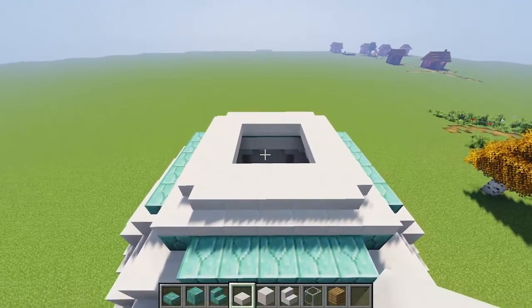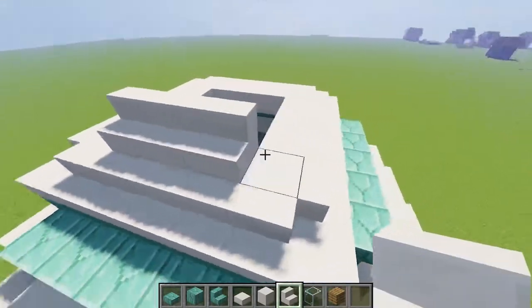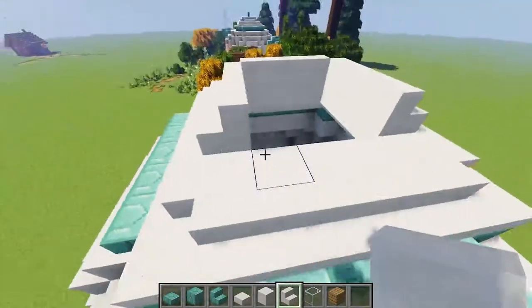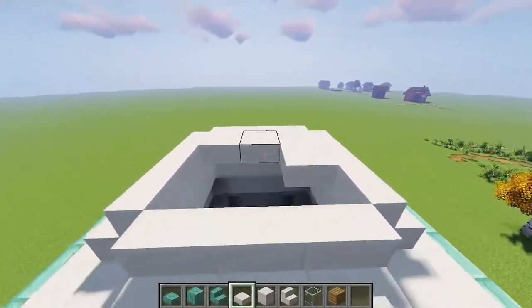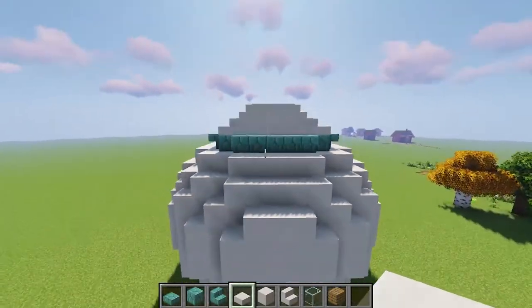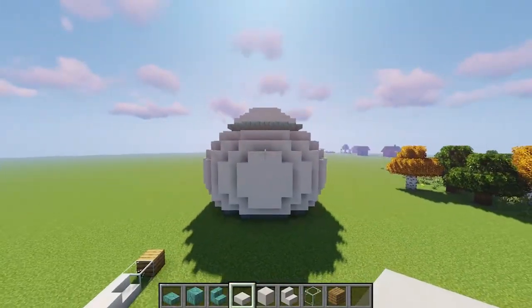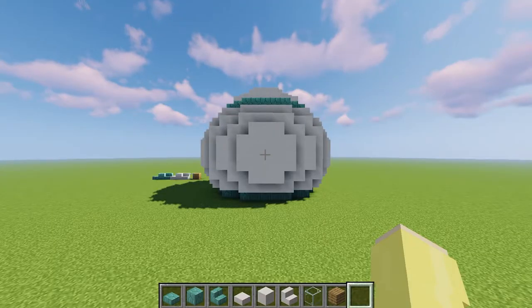And now we are going to use quartz stairs and place 3 quartz stairs like this. And then cover this up with quartz slabs. There you go, we have the main teapot shape now. So now we're going to work on the tricky part.